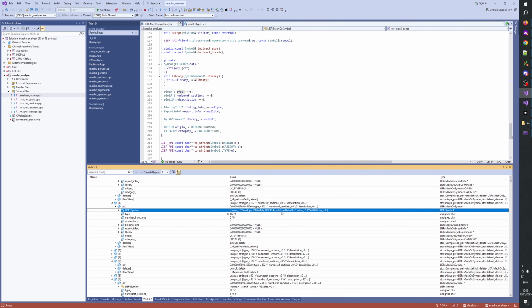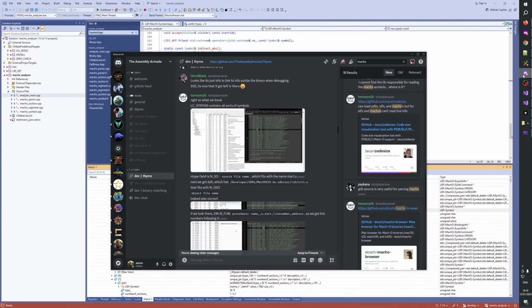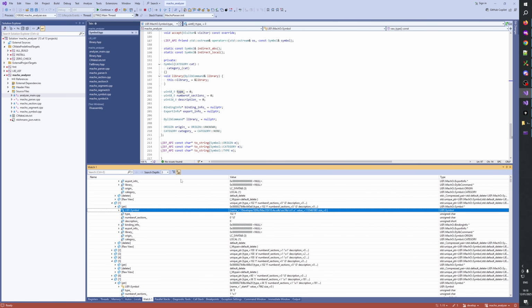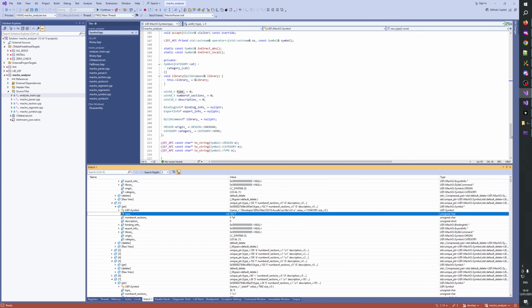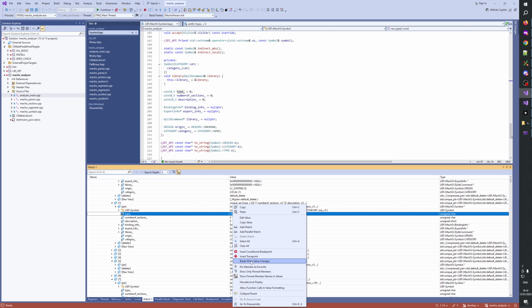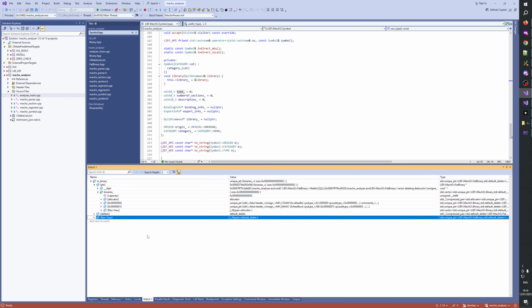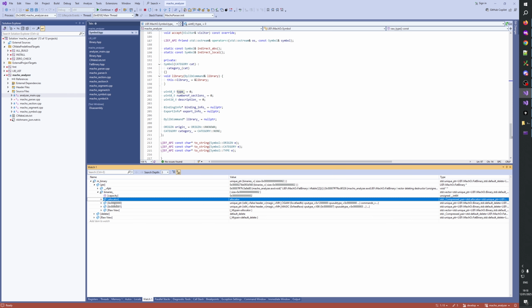Huh, that's exactly the one I've selected right now. So he says 66H, but that one has type 102. Wait, that's not hex. Oh, hexadecimal. Oh boy.